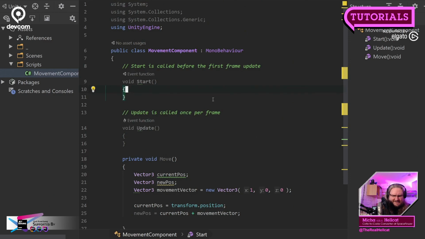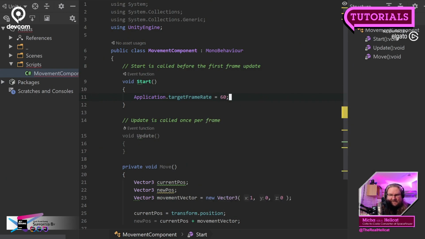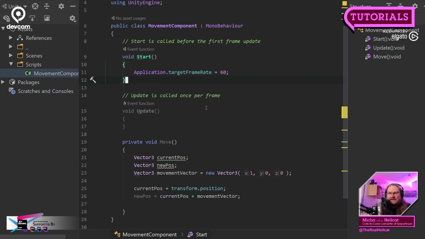What we can do is, in our start method, we can say application target frame rate 60. And we're going to be reducing this to like 10. And maybe this will work. Frame rate X, or you can enable VSync in the player settings. Yeah, however, the FPS can drop below that level. Yep, went back and played Fallout 2. Mechanic of traveling across the desert was broken because it was effectively instant. Yeah. Let's try if this works, because you can tell Unity what frame rate you want to run at.